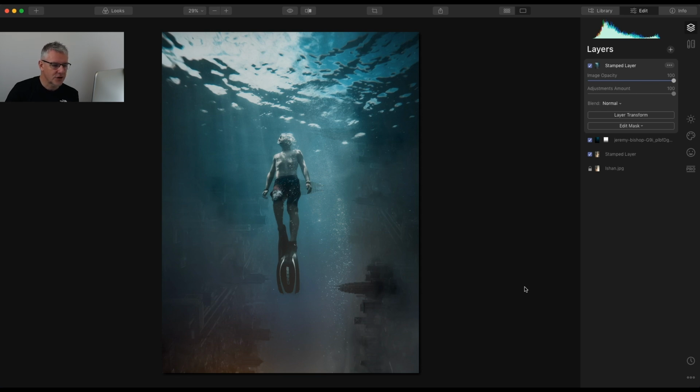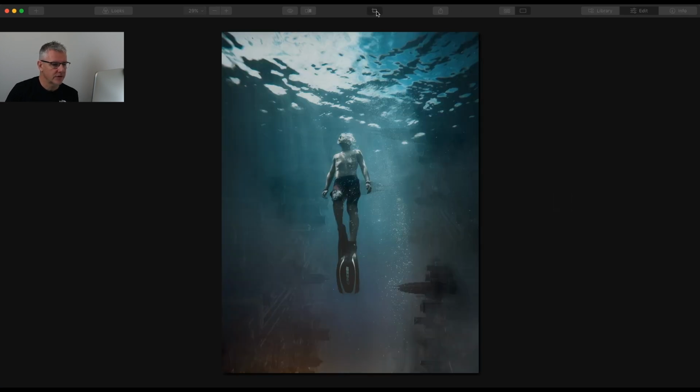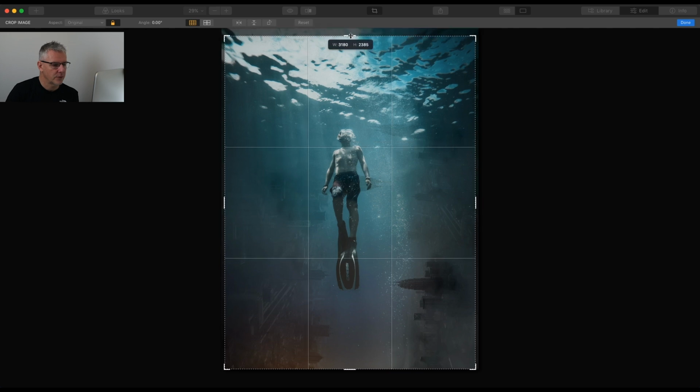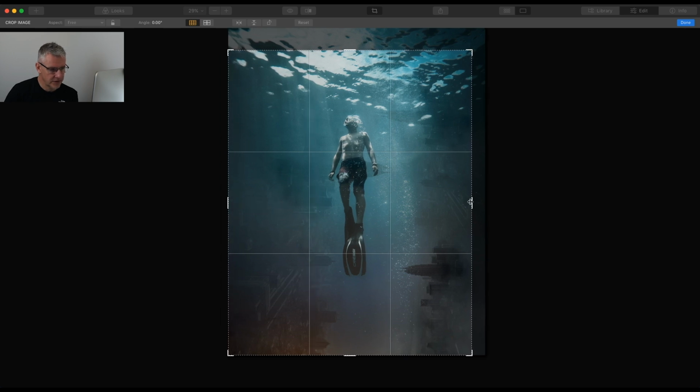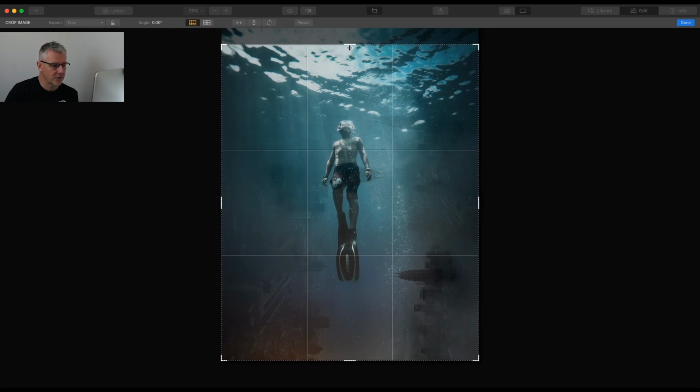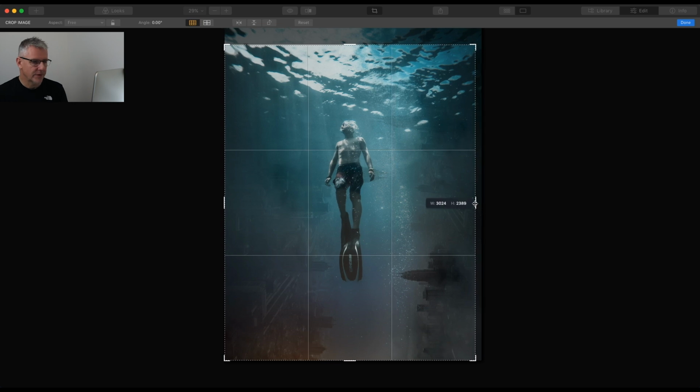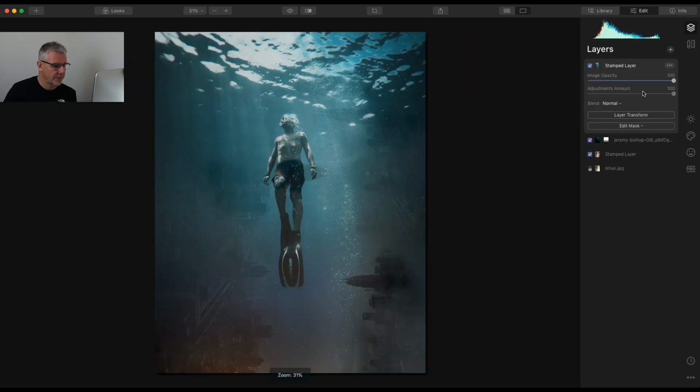What we need to do now is crop the image. I feel it is too much up here. So what I'm going to do now is go in to crop, pull this down slightly, unlock it, drag these back out to the edges. Emphasis on the diver, we're splitting it up into the thirds right through the image. So I may drag this one in a little bit. Click done once we're happy. That's the image so far.